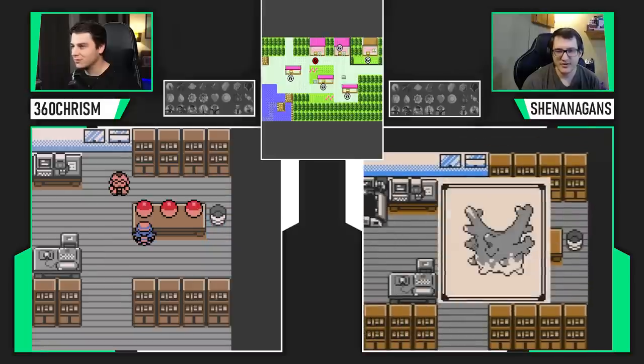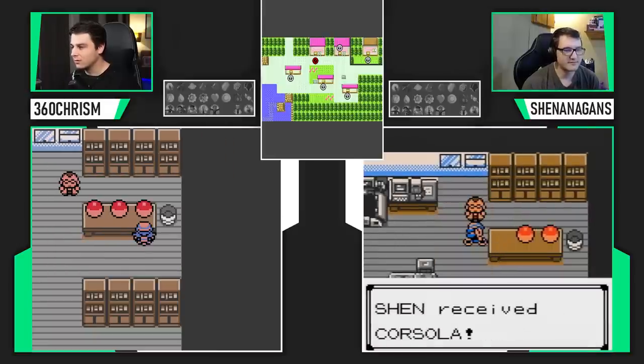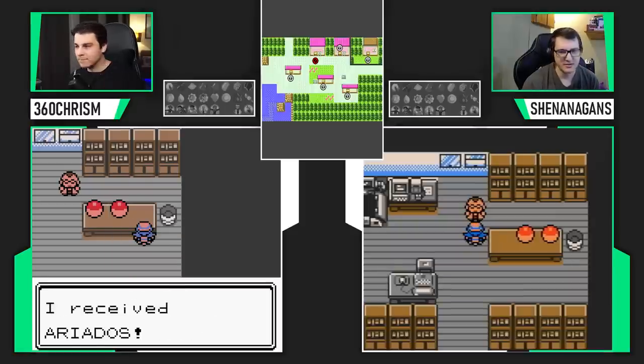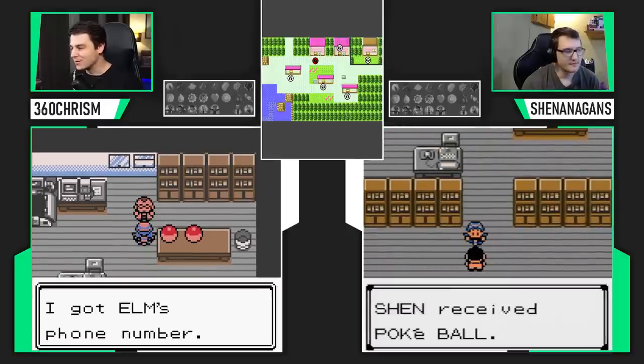Zubat, Ariados, Corsola. Okay, none of them are required. I mean, it doesn't matter. I'll just pick Ariados. Yeah, it doesn't matter at all. I picked Corsola because I think it's faster. And plus, given the rival, Crobat is best.